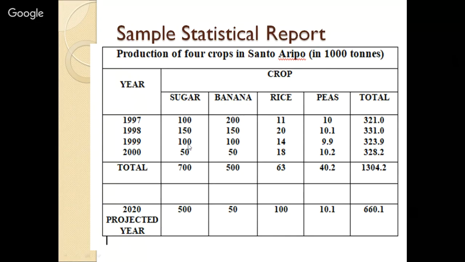So the figure went up, then it went down. Wait. The figure went up, then it went down, then it went down. Somebody talk to me. So do we say that the figure is fluctuating? Oh my gosh. Guess what, guys? For sugar, this right here should be 100, 200, 150, 200, and 250.